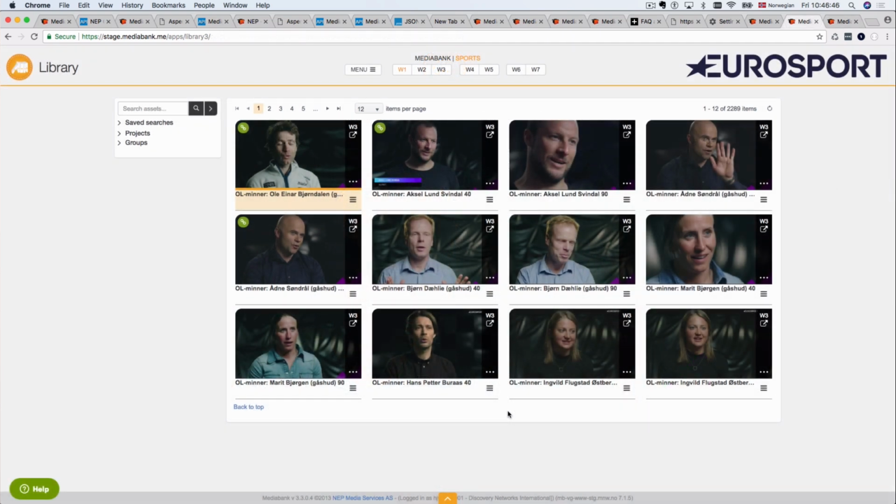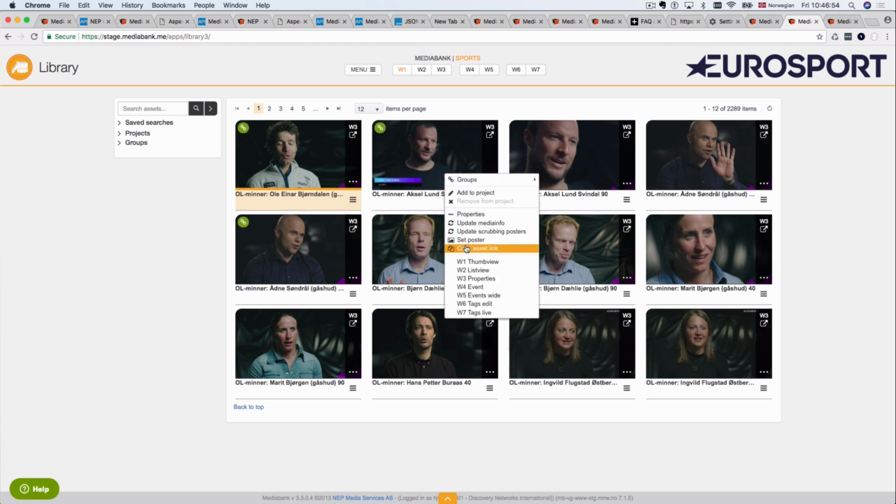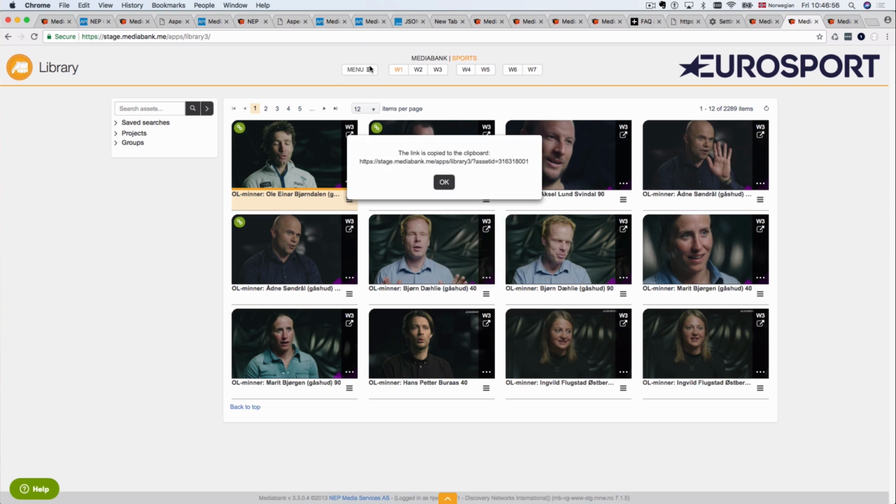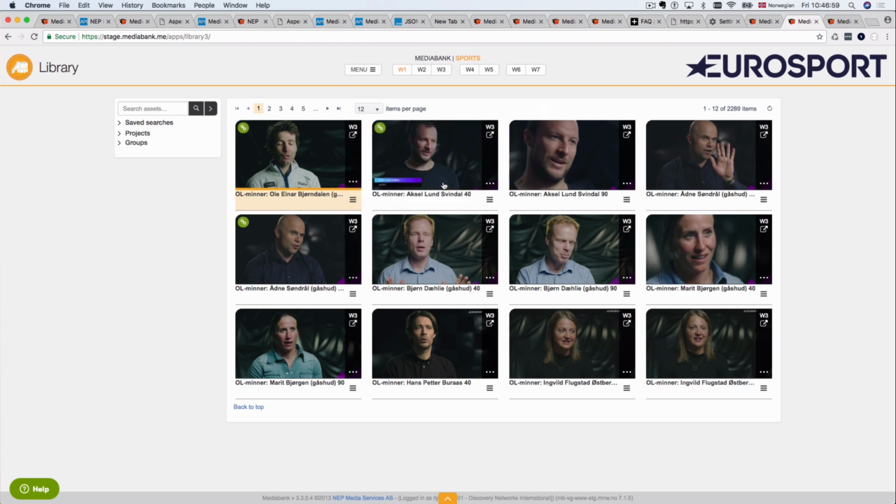So to summarize, for sharing internally, use copy asset link, which is available here or from the main menu. To share via Slack or email, you just paste that link in and notify, hey, this great piece of content, and you want to share it with your colleagues. Use saved searches, projects, and groups, and allocate them to your group members or make them public to make great collections of beautiful content from the Olympics and share that.